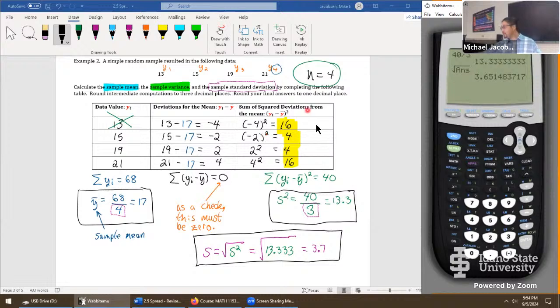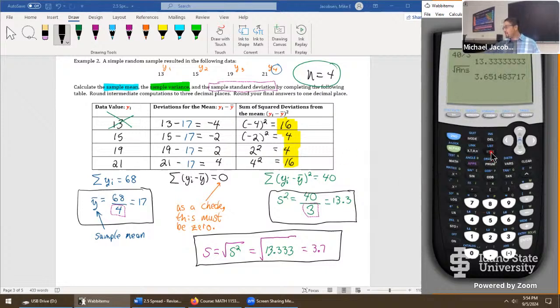Definitely quiz 2. You really want to just use your calculator, so we're not tied up doing this kind of grungy computation, which feels like busy work, really. In our class, we're really just emphasizing the calculator to get all of these values, typically y bar and s. So to get that to go, exactly. This was more just seeing what the formulas are trying to say, see what it looks like by hand.